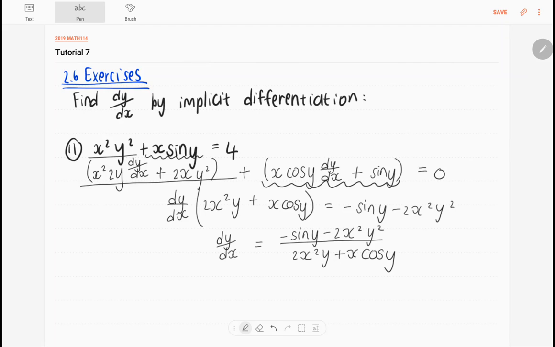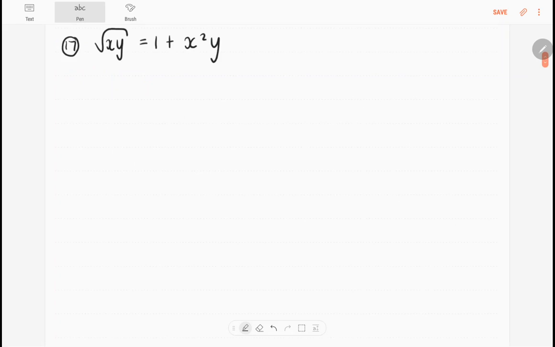There's just a tiny mistake here. Sorry about that. So this is not supposed to be an x squared. That's just supposed to be an x. And also, this is not supposed to be an x squared. That's just an x.